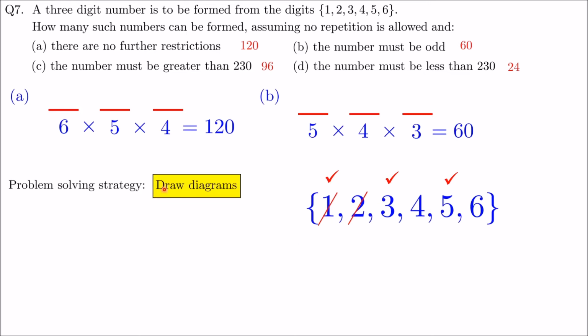Really, for this whole entire topic, maybe the most important thing you should learn and pick up along the way is these problem-solving strategies. Just with the simple examples we've seen so far, we've already demonstrated one strategy, and that's drawing simple diagrams, these slot diagrams, or drawing up all the options and crossing them off. Little things like that can help you keep track of things and count things, and that's really handy. You should definitely always try to draw some kind of diagram to help you answer these questions. Very useful strategy.